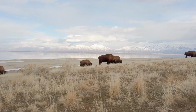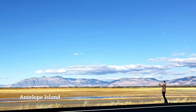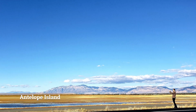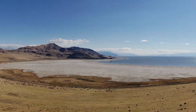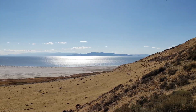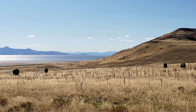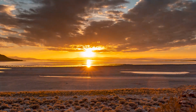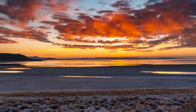As promised, I want to put a plug in for an optional excursion that can be done upon arrival or at time of departure from Salt Lake City. Antelope Island is just north of the city and offers a chance to experience the Great Salt Lake, which may be gone in as soon as 5 years. As you drive around, you'll likely see herds of bison grazing freely about. If you can stay late, it's also wonderful to see the sunset over the lake. This is an incredible way to wrap up an action-packed week.